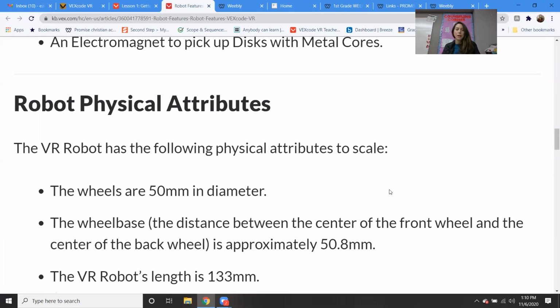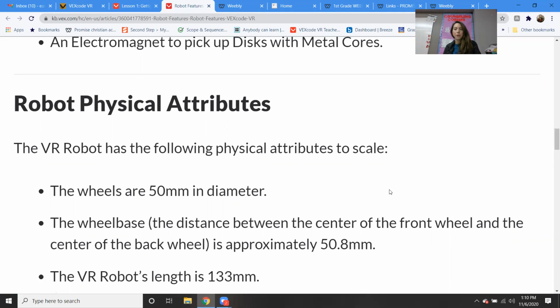Some of the physical parts: the wheels are 55 millimeters in diameter. And why do we need to know this? Because there might be some activities where you will need to figure out how many times your wheel will need to rotate to go a certain distance, right?